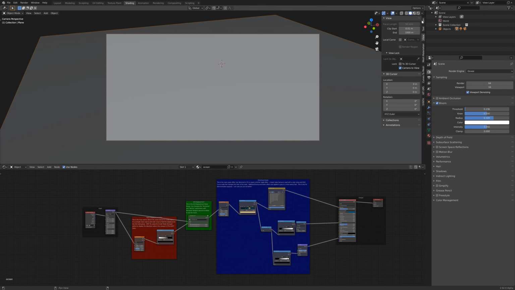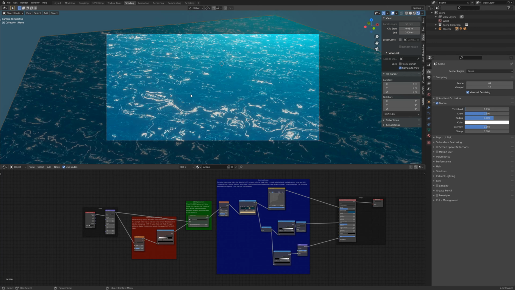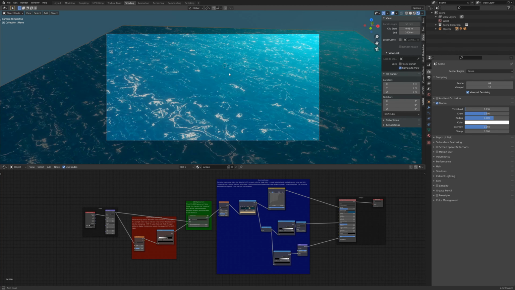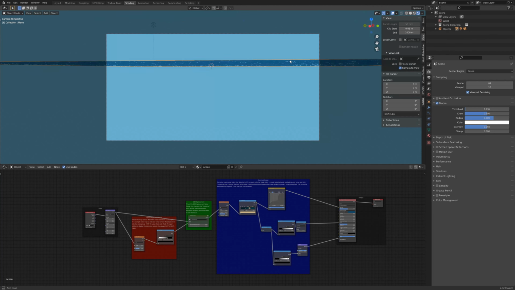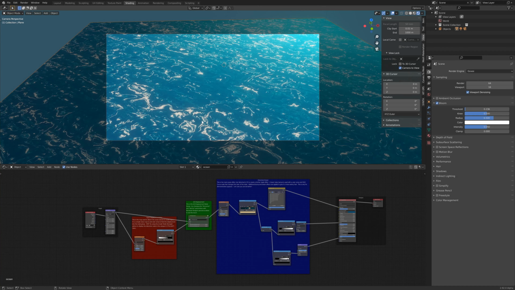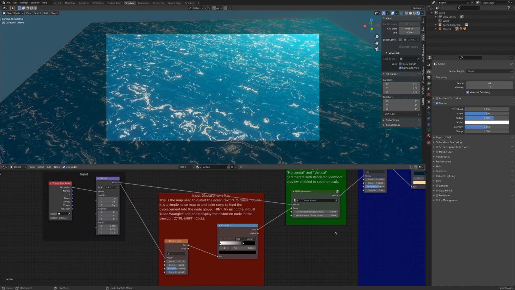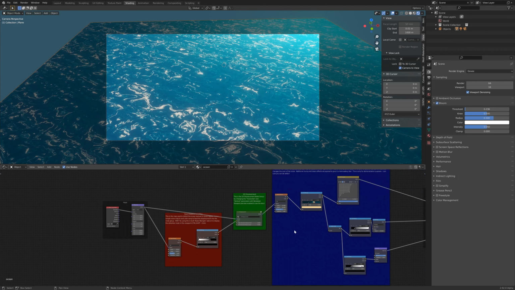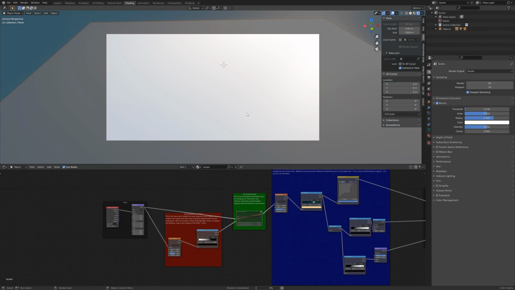So I'll just show you another example of this where I had a little play, and got quite an interesting effect. So this is just a flat plane, but I wanted to see if I could get kind of a ripply ocean effect. So on the left hand side, again, it's a very similar distortion. It's just a noise map, but there's nothing stopping you doing other sorts of distortion as well.